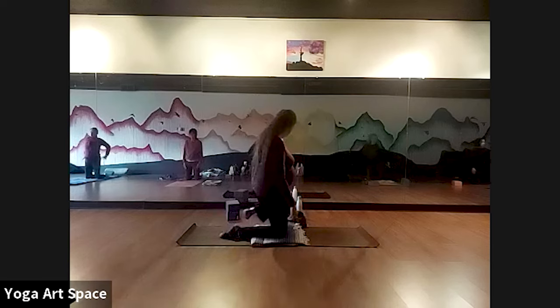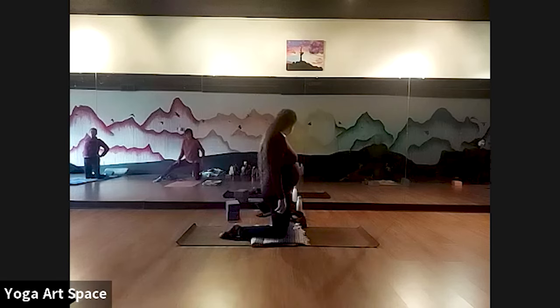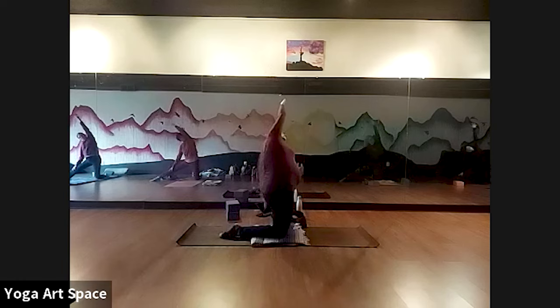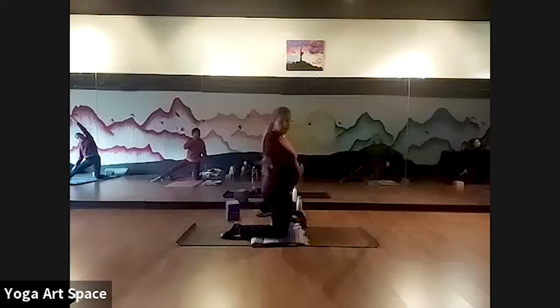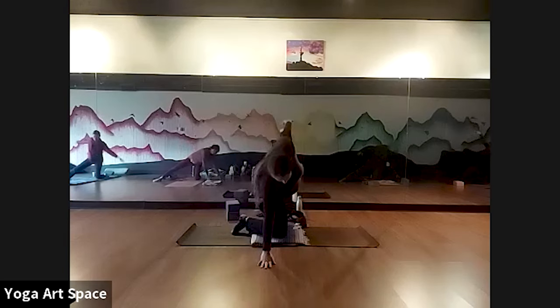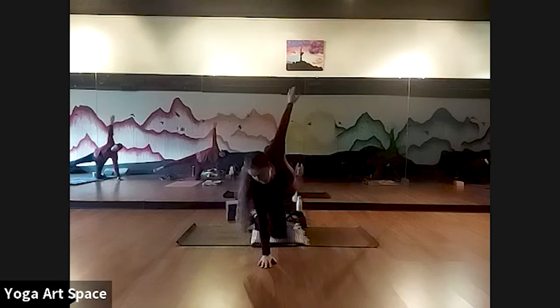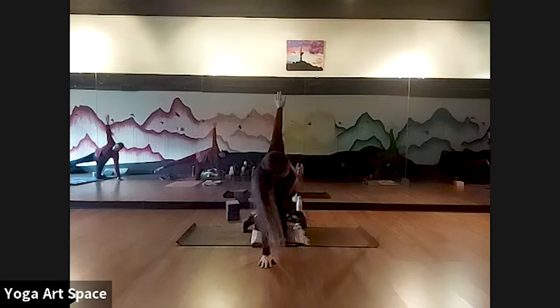Second side, left foot slides up to the left. Left hand goes down the leg. Right hand reach up to lean over. Good. Rising up, it's the kneeling half moon. Right hand plants to the side. Left hand and left foot are floating. Okay, when we feel stable, tennis ball circles.